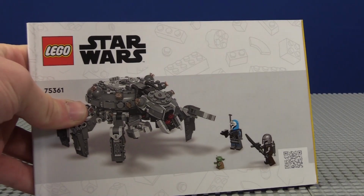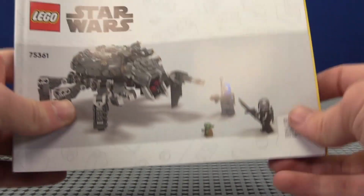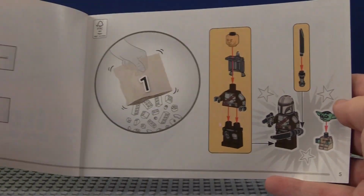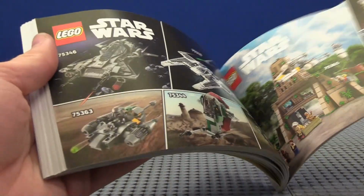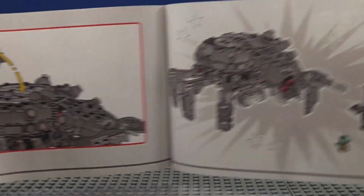Now here's the instructions with the dumb looking digital renders. At least they have those little imprints of Lego bricks, so it doesn't make it completely terrible. I don't like these digital renders at all. For anyone who's watched a Republic Studs review, the guy we have running down here is yet again Mando. So he's gonna run through the instruction booklet and we're gonna run all the way to the end. And we have a look at the completed thing, all the features and stuff.